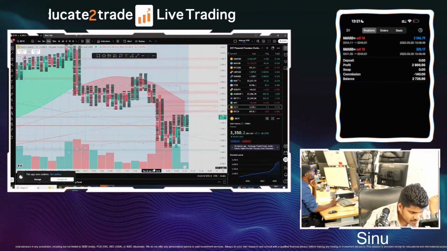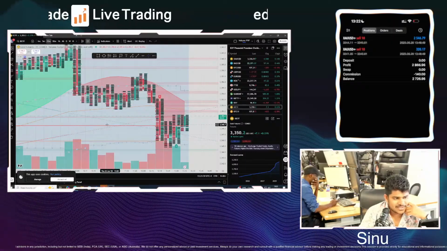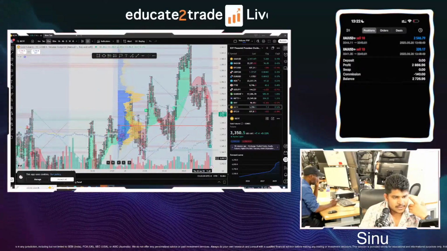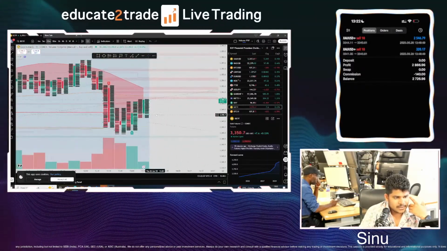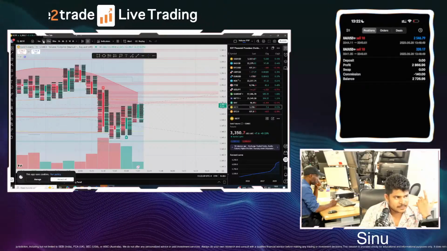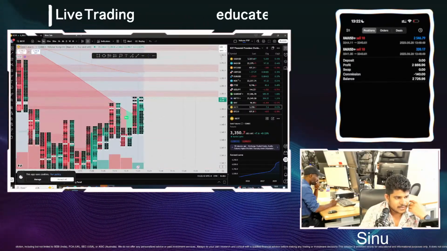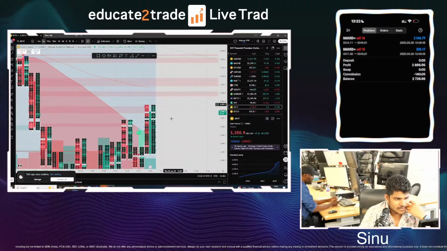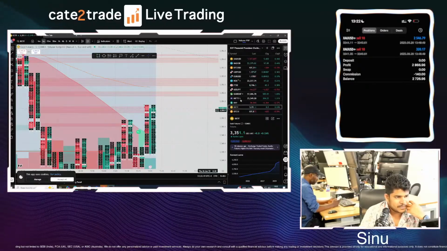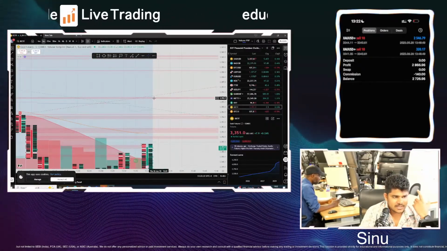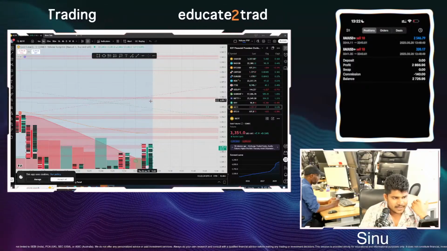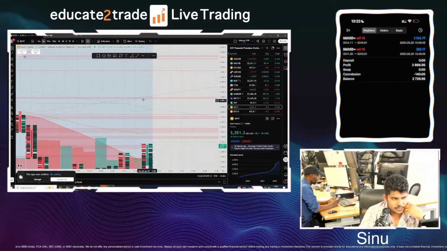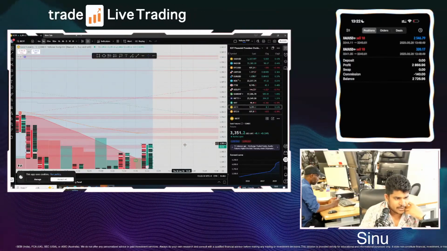So it was around 3354 and the POC got shifted towards 3348. People are able to think that okay, we are in the short. Now on the lower time frame, if we even drill down to 1 minute and 5 minutes, if we are able to identify a buyer's trap above, this is the zone which I'm looking at. If we get a buyer's trap here, then I'll be happy to go short and keep a stop loss right above this value area.